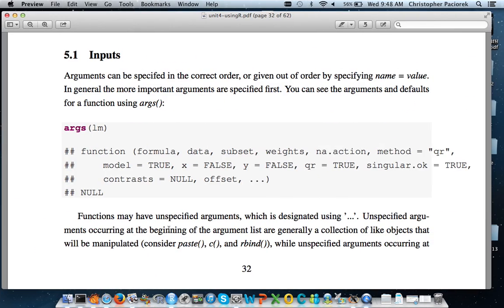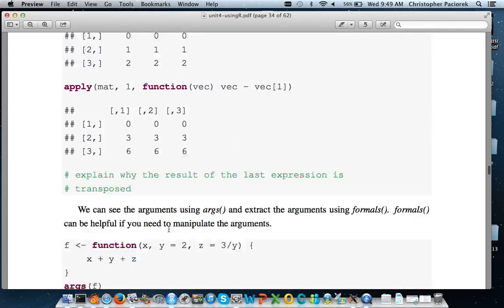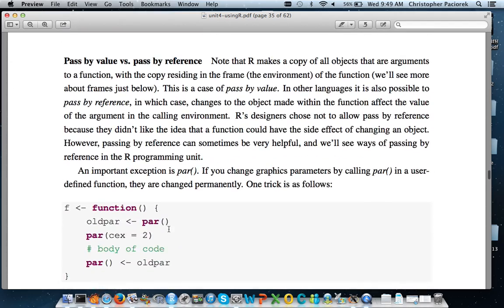Okay, let me say a little bit about outputs from a function. This will be pretty quick. So is there any pass by constant reference in R method? There are ways to basically pass things around by reference, and we're going to see that in some detail in Unit 6 in a few weeks.